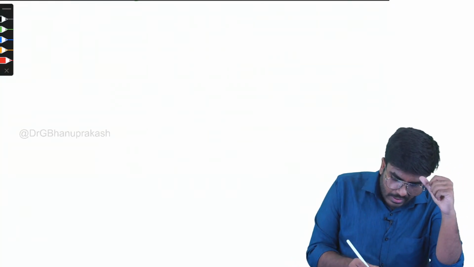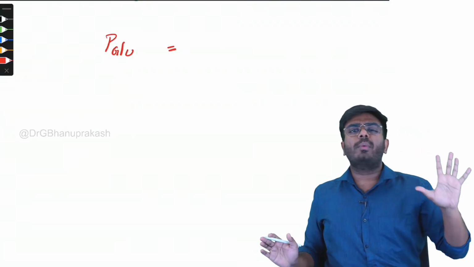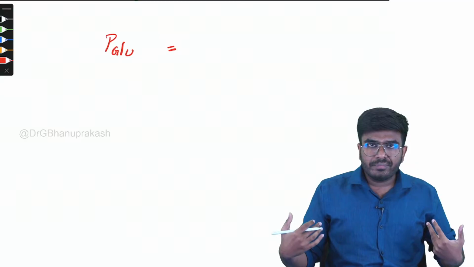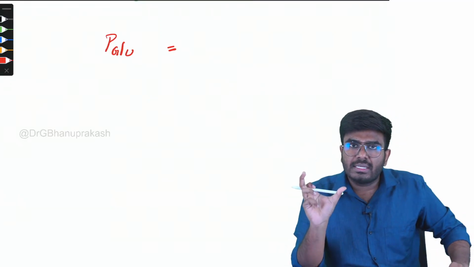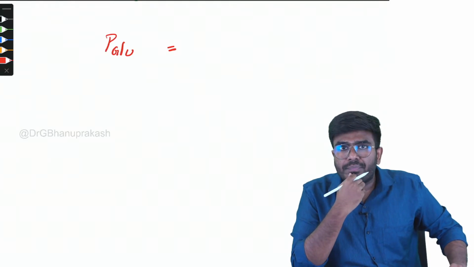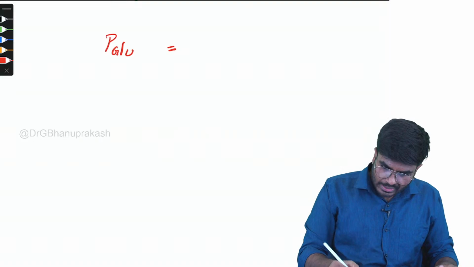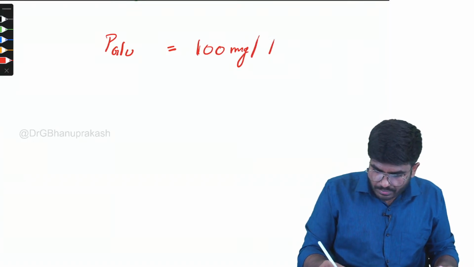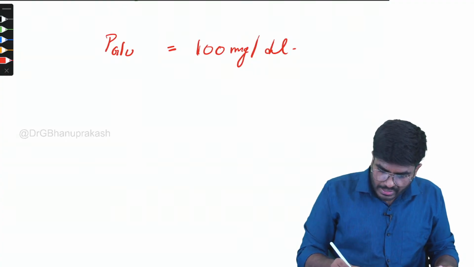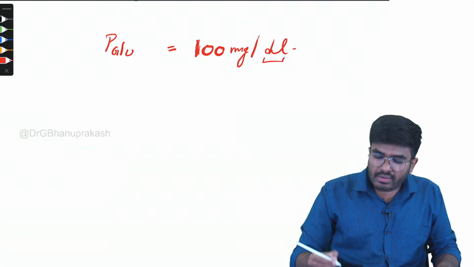See, what is the plasma glucose concentration in you and me? In a normal person, if randomly you come to me, if you take my blood out and check the blood glucose concentration, how much glucose will be there in the blood? Normally, random. Sir, 100 milligrams. 100 milligrams per deciliter. Okay, 100 milligrams of glucose is there in 1 deciliter.